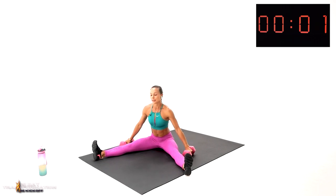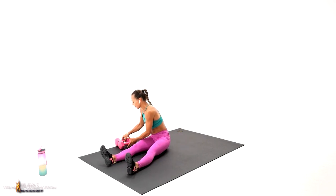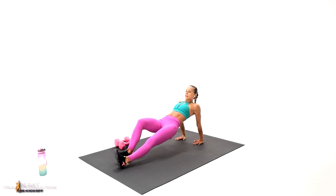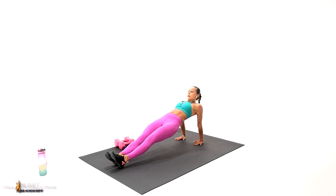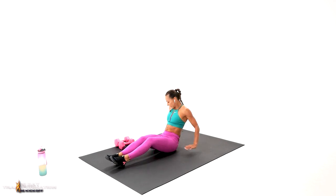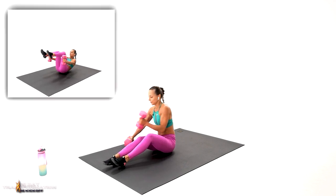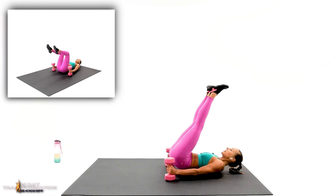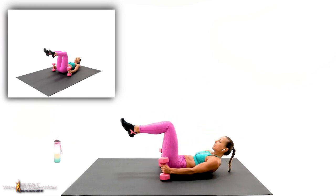Excellent. That was amazing. Let's go for the upward plank, guys. Upward plank, check your position on the wrist, elbow, and shoulder, all the way. Your next exercise, dumbbells are optional, guys. Your jackknife, straight legs or bent knee, do the bent knee crunch. Take a look. You're gonna hold your dumbbells for jackknife up here, then bend your knees, crunch, lift the dumbbells.